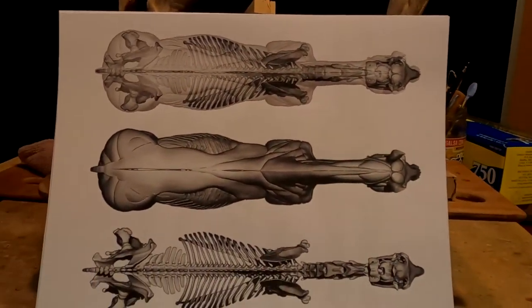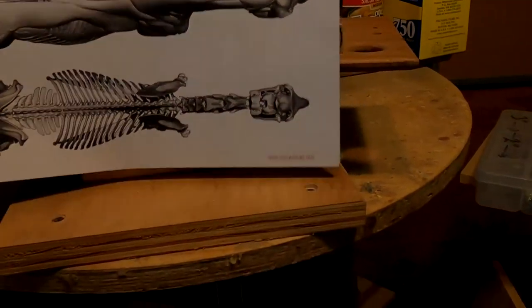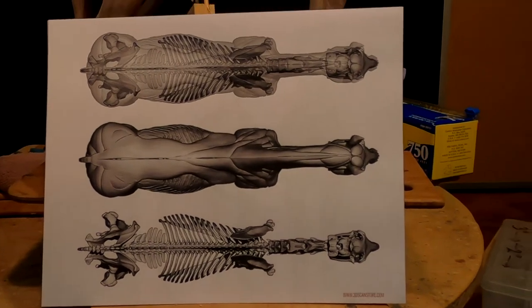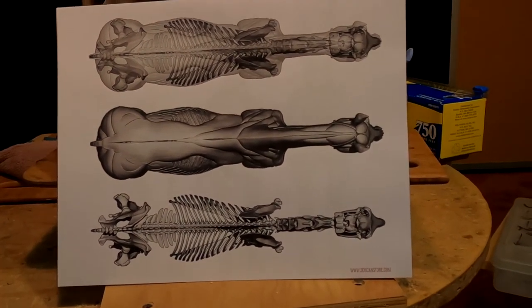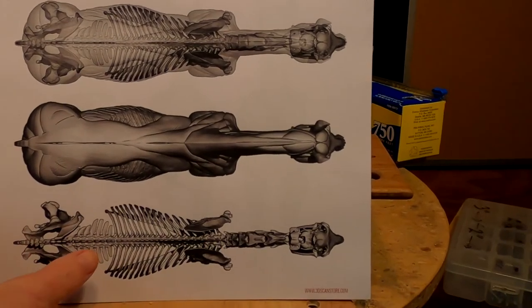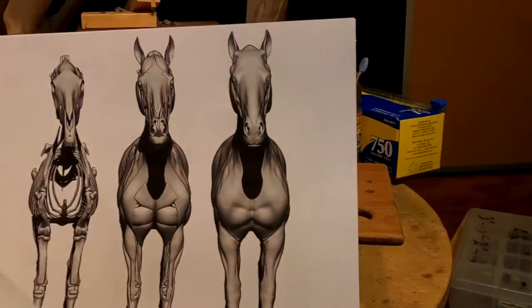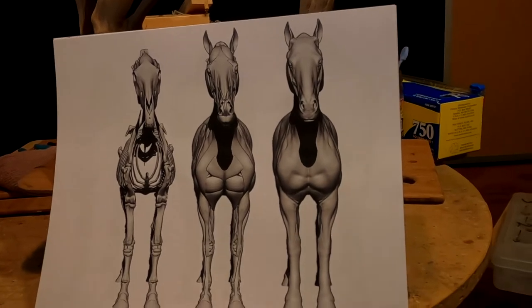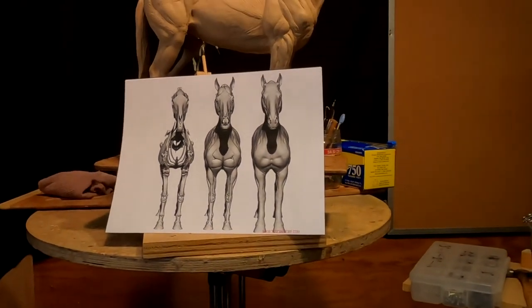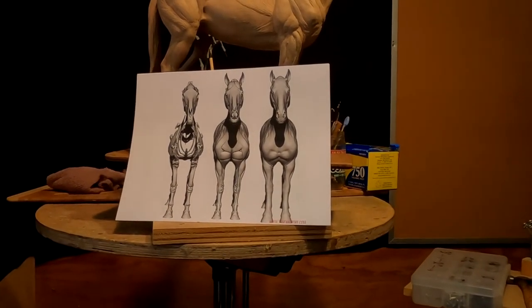I did print up a bunch of anatomy pictures of a horse, and I still use my anatomy pictures. I got these off the internet — you just do a Google search for horse anatomy. You can use the words '3D anatomy' or ZBrush anatomy pictures of a horse for artists. Always end your search with the words 'for artists' — if you don't do that you'll be getting all kinds of other crap. I'm enjoying working on this, but I may have to put it aside to finish up the Crazy Horse clay.